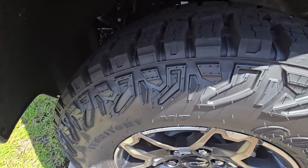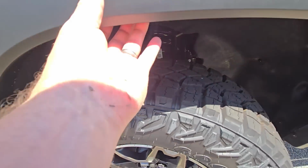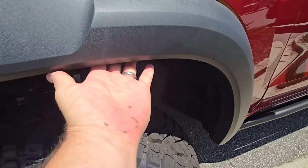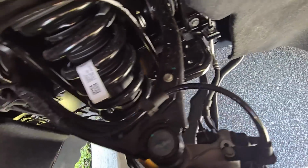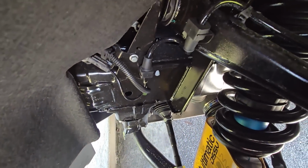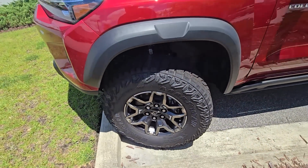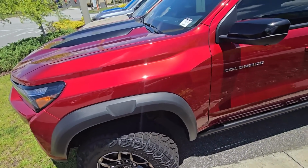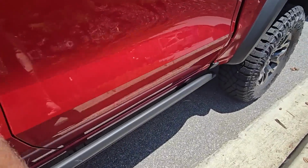You can even squeeze in a 35, but notice that this wheel is already turned. Take advantage of that. Look at the amount of room you've got. So 34 is easy. 35s require you to replace this fender flare to get them in there, but you can see, like I said, beautiful setup in here. I love the power and simplicity of it. I like the wheels; the wheels are simple. I like the effect of this truck. A lot of great things here. Moving right around, we've got rock rails on the side.